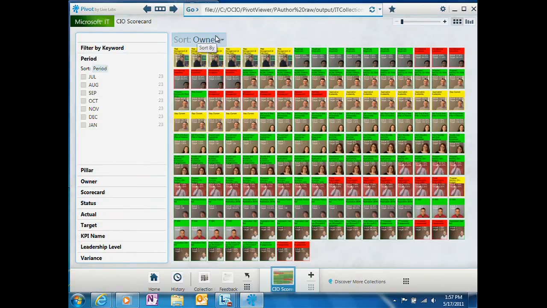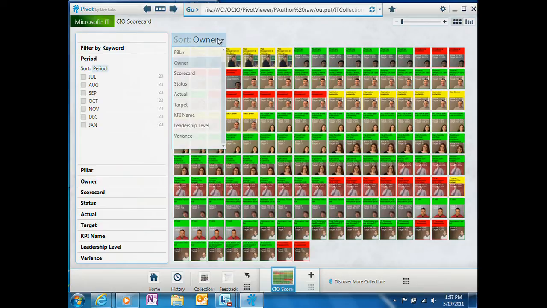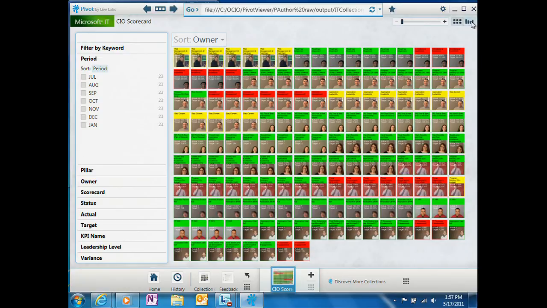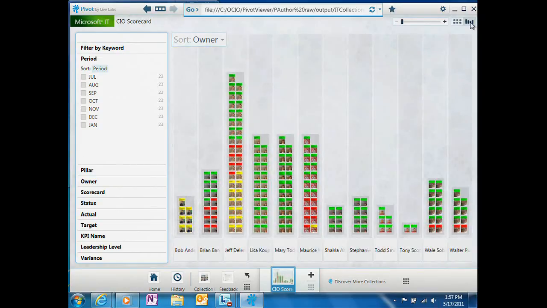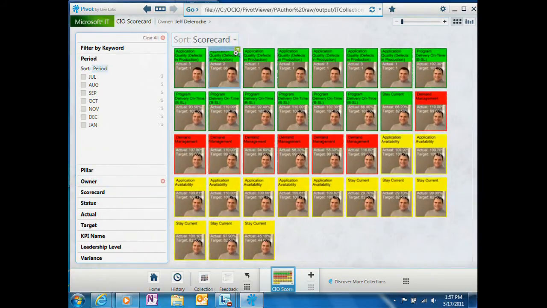But take a look. If you're looking at these green, yellow, red things, what are those things? Office CIO people who are reporting to CIO are right here. And what do you think green, yellow, red things are? Sorry? KPIs, right? Sort owner. Let's sort this data. You see this? Very nicely, you can find out what is happening with this person or that person. You can click on this. It's Silverlight. The tool is called Pivot Viewer, okay? And essentially all part of Microsoft BI stack, and it's going to be part of SharePoint as well.